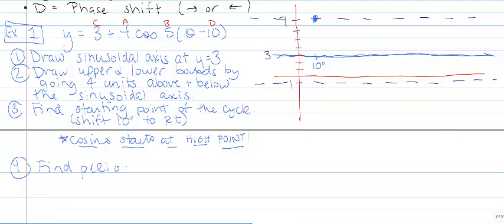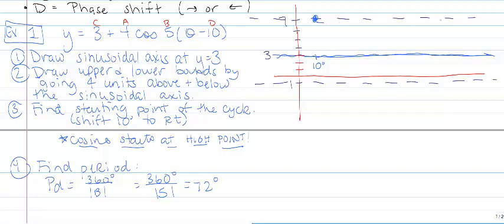Of the function. And I gave you a little hint up above that we can represent the period of the function. We're looking at degrees here, so we're going to use 360 over the absolute value of b. Okay, well, 360 degrees over the absolute value of b, which is 5. We have 72 degrees. So that means from 10 degrees, add 72 to that, and I'll be done.